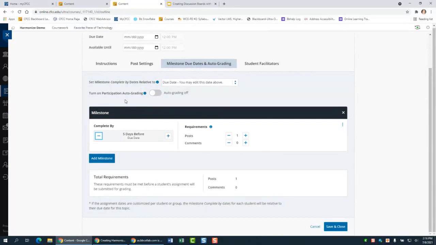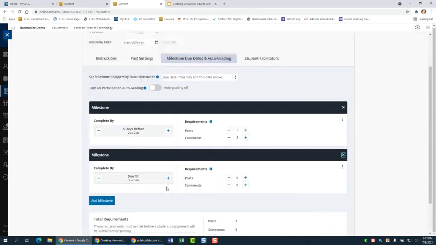So this milestone functionality is great because it will really encourage more student engagement between peers, and it will give students the ability to interact more. So you could say you want students to have one post and maybe 2 comments, and you can change that.